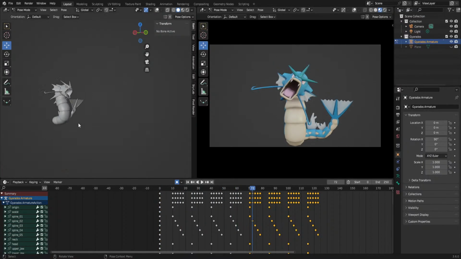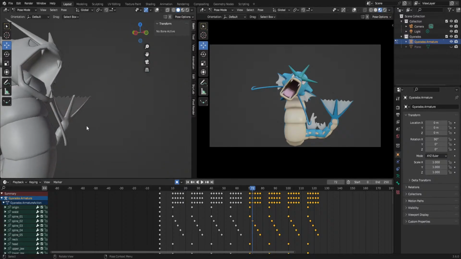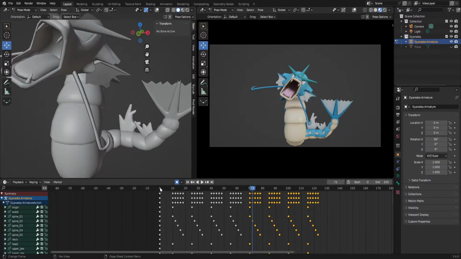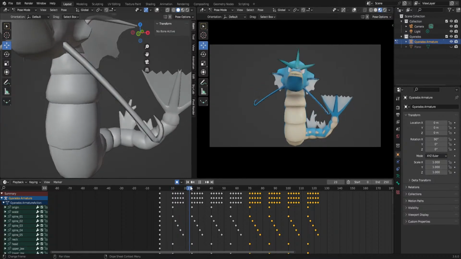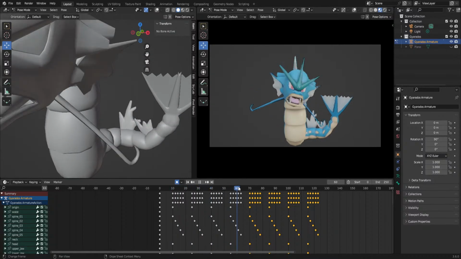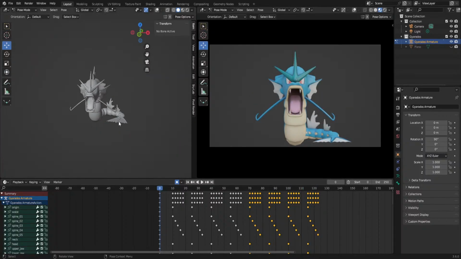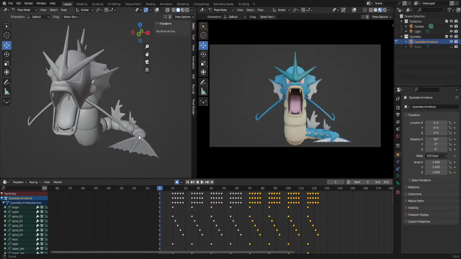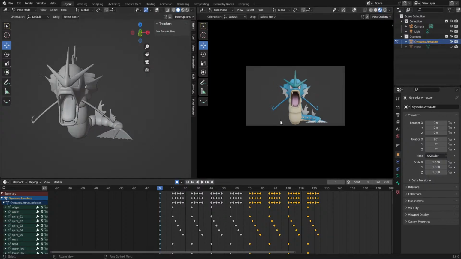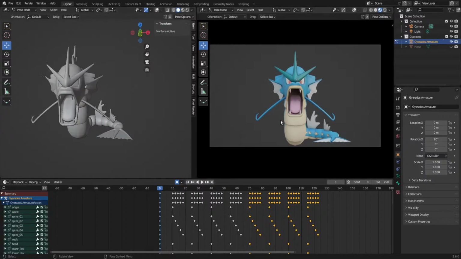Just make sure the whiskers aren't going through the body. Okay, they're not, and they shouldn't when I animate them later. That's why I need to check. Alright, we're good. Plus, I have the next part of the animation to add some extra stuff.